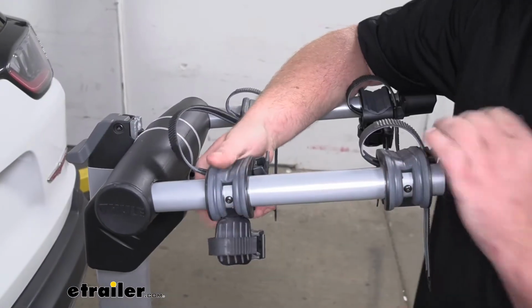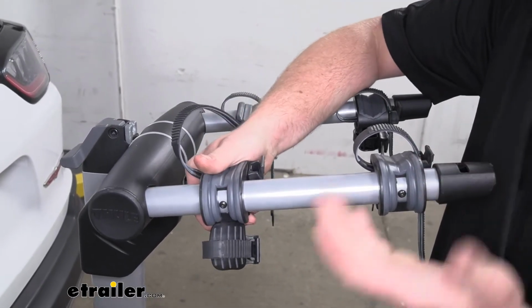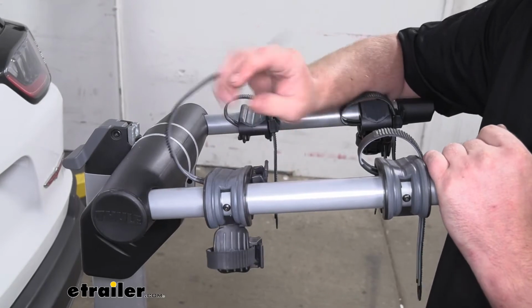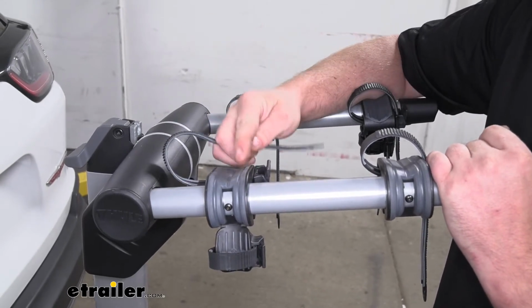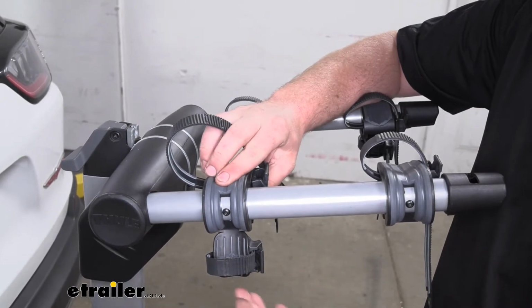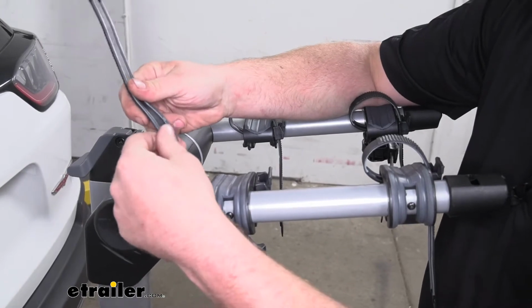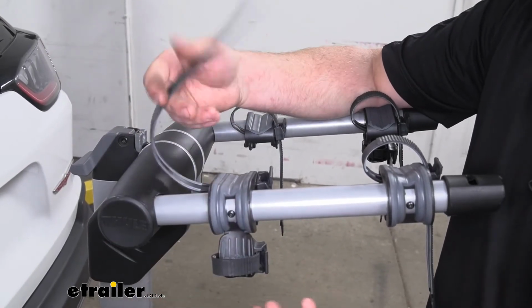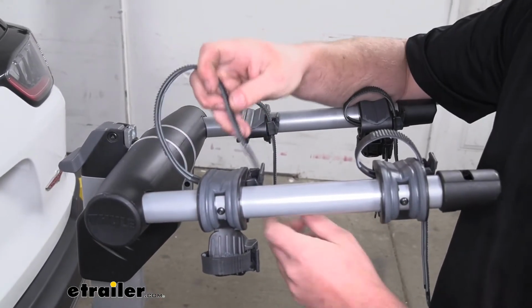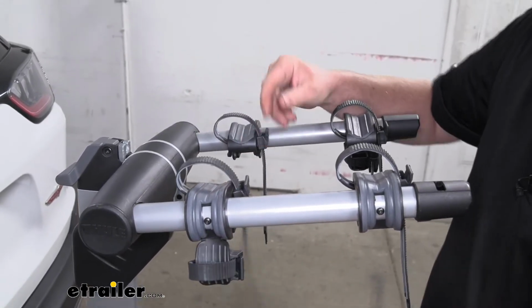Now, the cradles themselves are going to have some adjustability to help accommodate for any style of frame that your bike might have. And it's also going to have a really soft rubber material here. That way you're not going to have to worry about it scratching or damaging your bike's finish. We'll have that same material on the bottom side of the strap. Now, whenever we're not using the rack, what I like to do is just put the straps back in place. That way we don't have to worry about losing it.